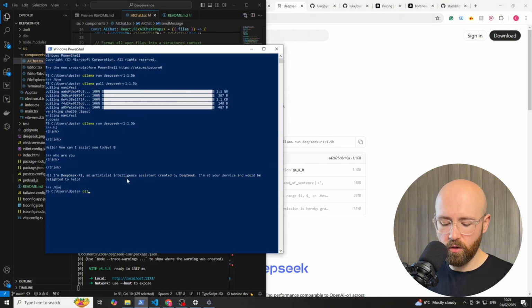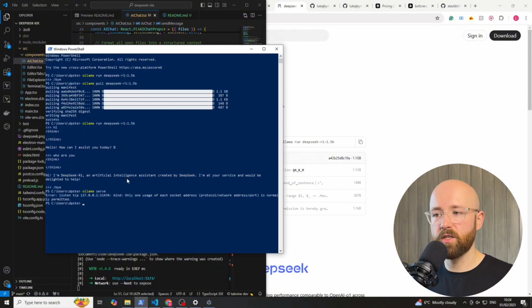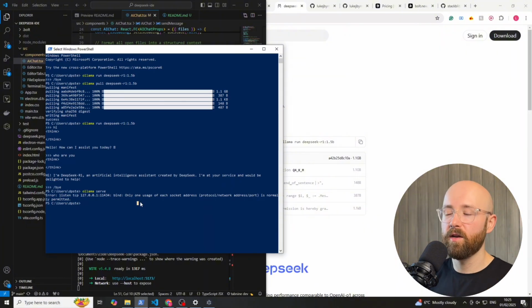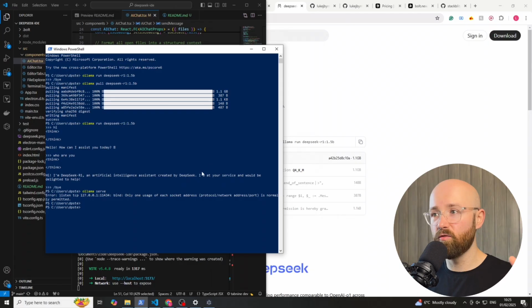So to do that, you literally just write ollama serve, and then suddenly Ollama as a service is running, listening on this port. Now 127.0.0.1, that's your loopback IP address. So this just means my own computer, not the IP that's out in the world. Everyone's 127.0.0.1 refers to themselves. And then port 11434, a port is just like an input-output place for your computer. So basically it's listening on one of the places so that you can give it an input and it will take it in. So that's now running, perfect.